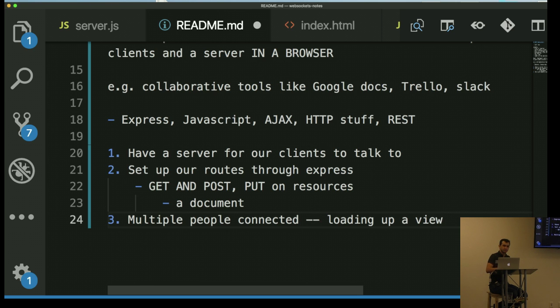So more like two different tabs that are going to the same route to get the same thing. Exactly, yeah.